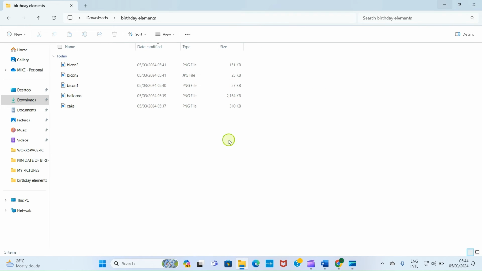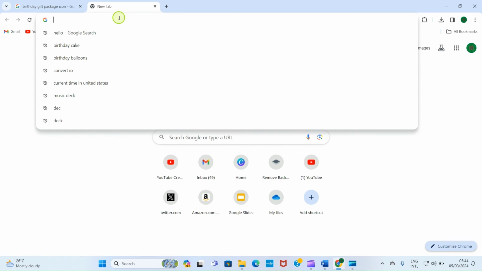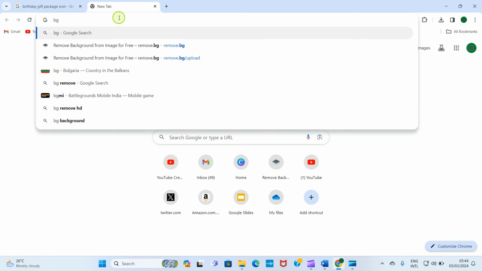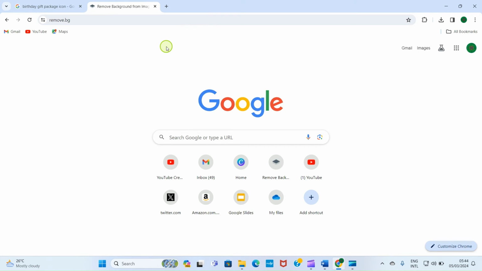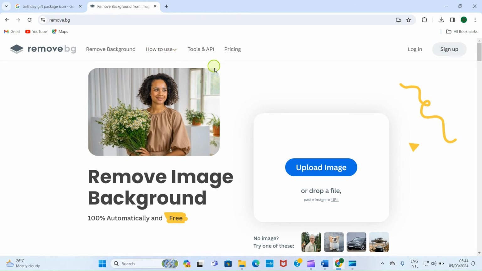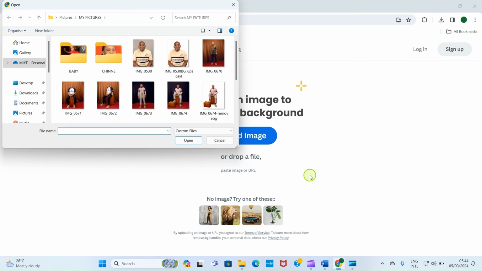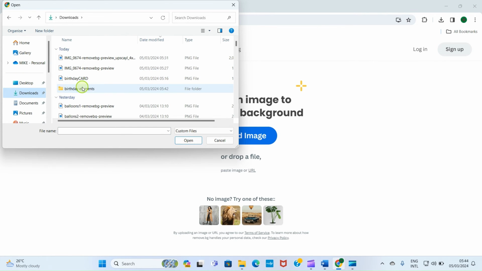All right, all these images we downloaded, which will act as elements in our design, come with background colors. And because we don't want them to conflict with the background color of the design we are creating, we need to go and remove the background. So we get to this background remove, that BG remove, and then get it removed. Okay. So do that in all the images. Okay. It's as simple as that before we continue our creating of our design. So I'll do that at the back end and we continue from there.